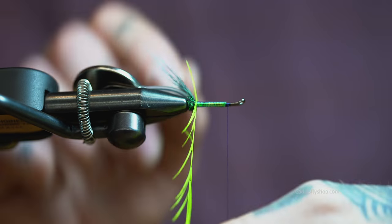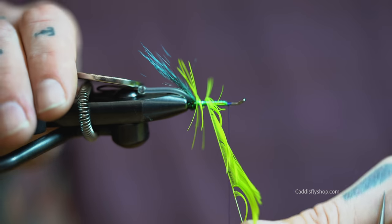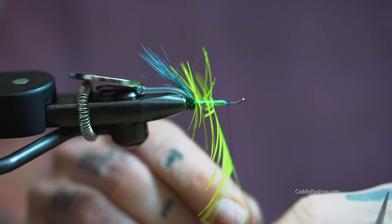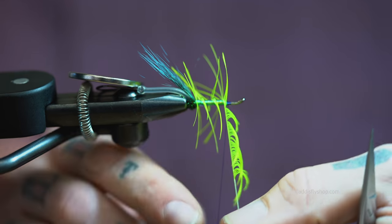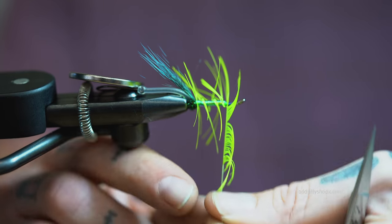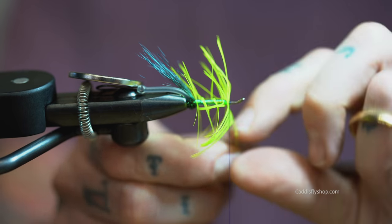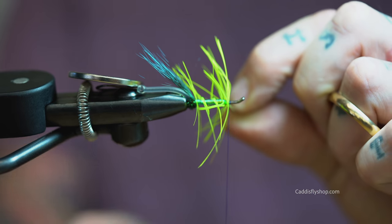Time for the schlappen. I like to do one full turn right around the back, and then just open spirals nice and even up. Nothing too crazy. You don't need a lot of this. And then I'd like to do a couple forward turns right here, just create something for the rest of the materials to sit up against. That should be enough right there. Strip off the extra.